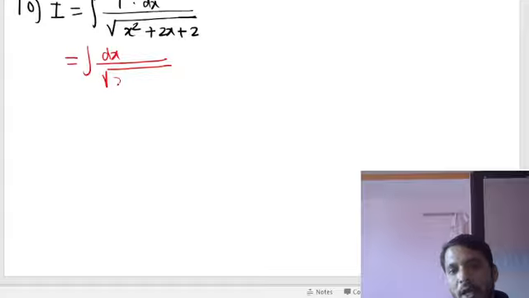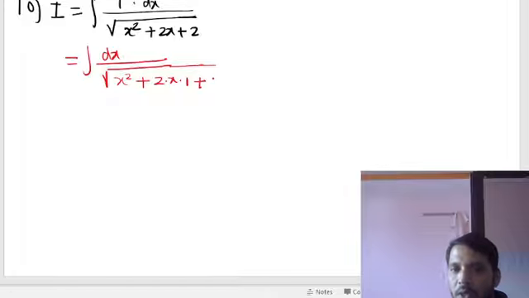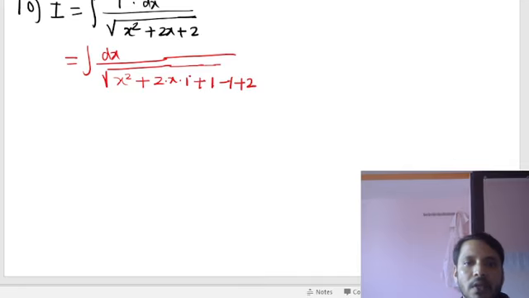So x square is present as it is. Now here we want 2 times of this x into b. So b is, here we can write 1, right? That means here x square is present, that means b square also should be present, 1 square. So we are adding 1. If you are adding, you have to subtract it also, and this 2 as it is given 2, means just here we have added and subtracted plus 1 and minus 1, right?